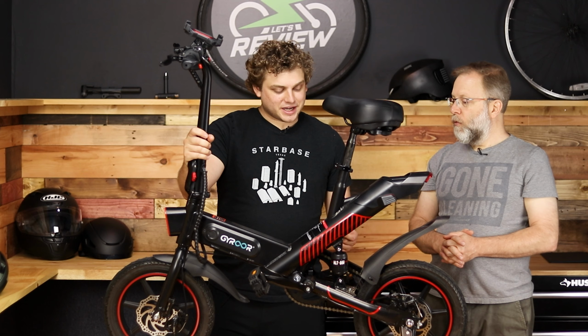So it's the Gyroor C3 folding, and only folding here on the handlebar, so don't think that it folds in half or anything. You have the height of this seat, which you can remove quite a bit of, or you can take it out. Take the seat out, so the question is, would that fit in your trunk? Yes, it would fit in most trunks. I think so. The length is pretty long, actually, which is nice when you're riding it, but when you're stowing it, not so great. I think that maybe this fits under a desk in a bedroom. Maybe that's kind of the idea, that having this tall handlebar would be in the way.